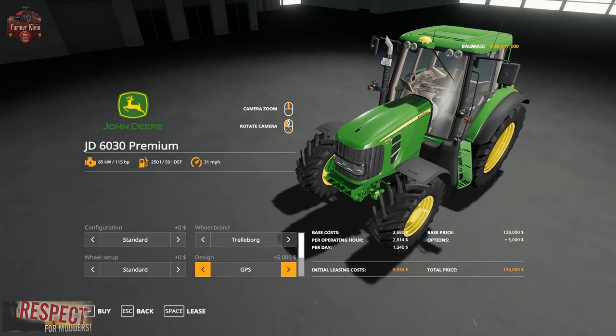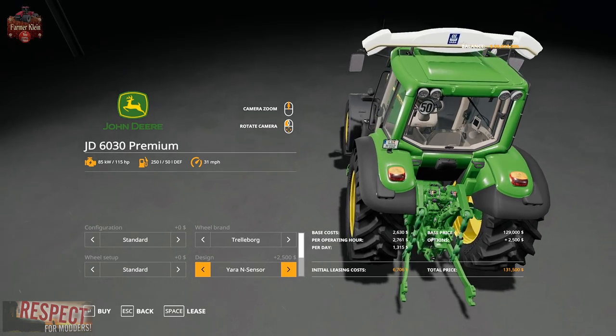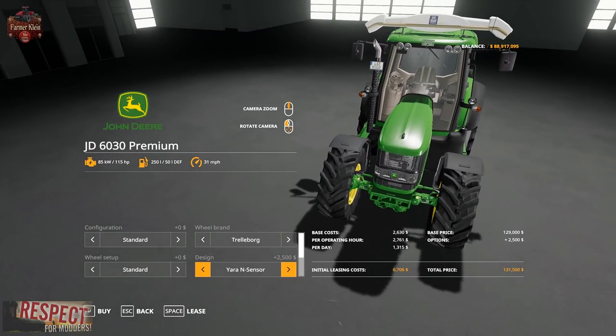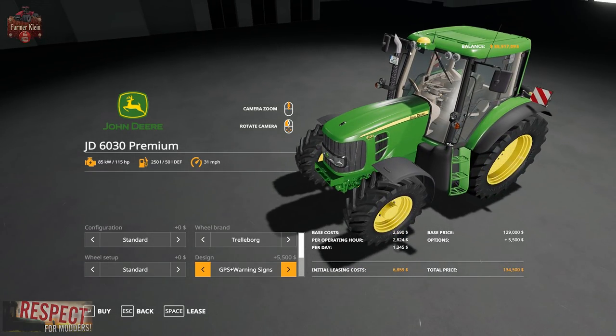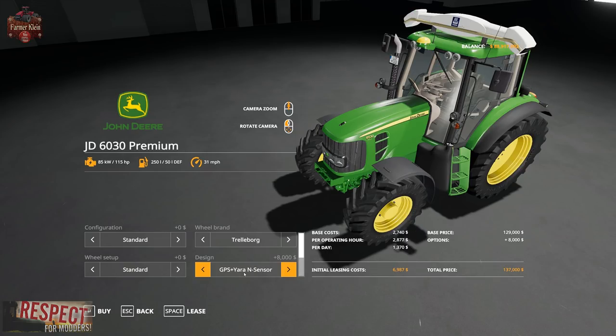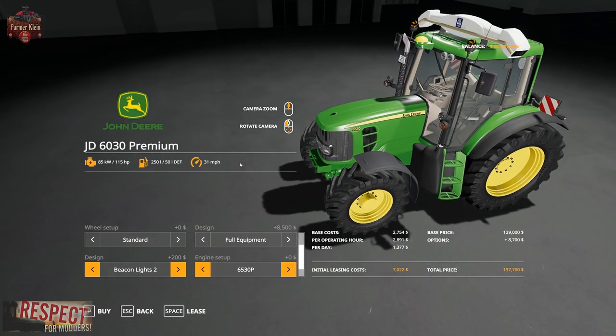GPS puts a GPS sensor up here, and a GPS terminal in the cab. See that? Warning signs. We lose the GPS, we lose the terminal, but we add warning signs in the rear. Yara in sensor. I don't really know what that thing is, but we get a Yara in sensor. GPS and warning signs, so we get our GPS terminal and dome and warning signs together. GPS and Yara. Warning signs and Yara. And then full equipment, so we have the GPS, the Yara, and the warning signs. We have design without beacon light. Add a beacon here on the left. Add a beacon on the left and the right.